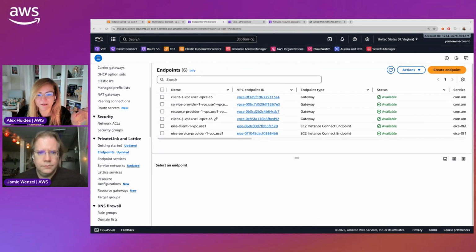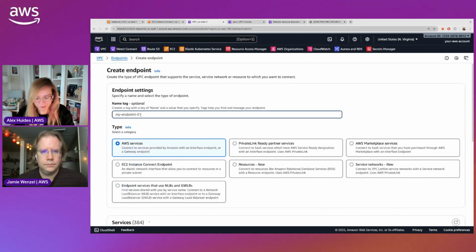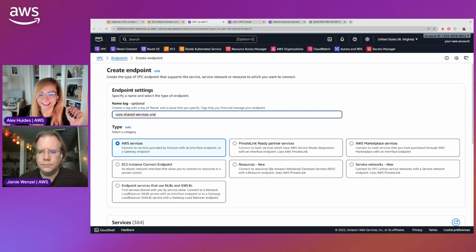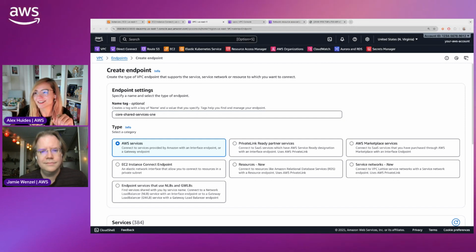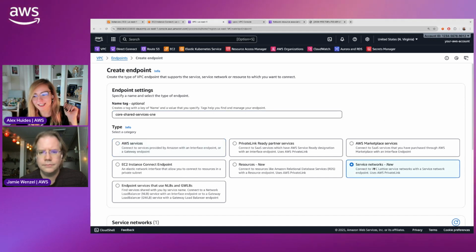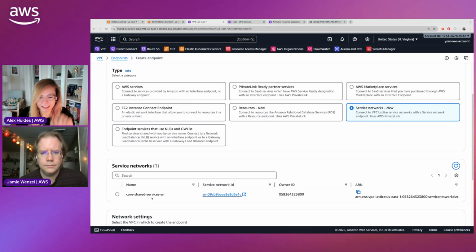You folks see that I already have a bunch of S3 gateway endpoints, and I have an instance connect endpoint here, which I was using for testing. But for shared services, SNE, we call it, you'll see a lot of us talking about SNEs and SNAs. SNE, Service Network Endpoint, SNA, Service Network Association. Both of them are supported. So I give it a name, and I'm going to go here for the service network. It's a new type of endpoint. Works very similar to the existing ones.